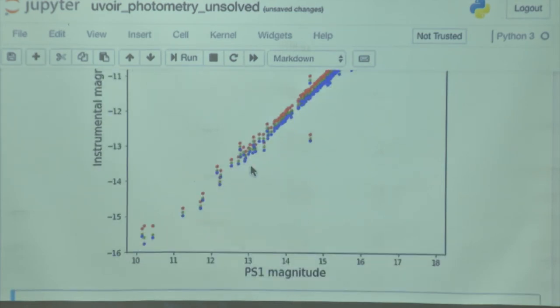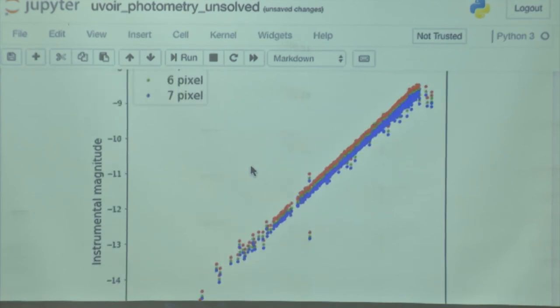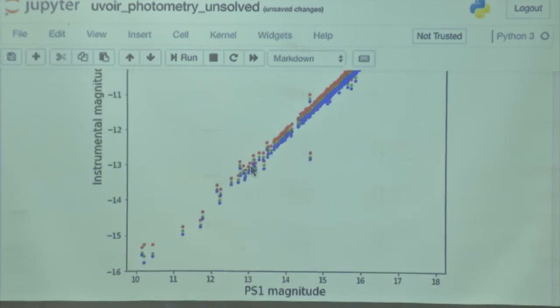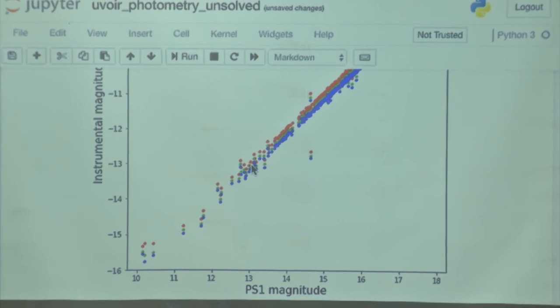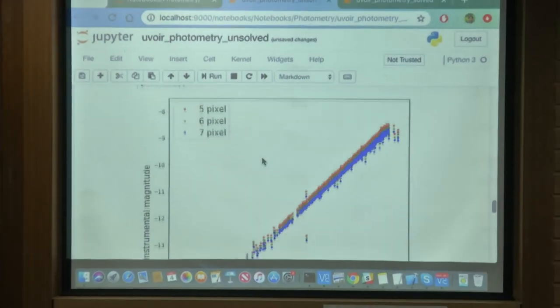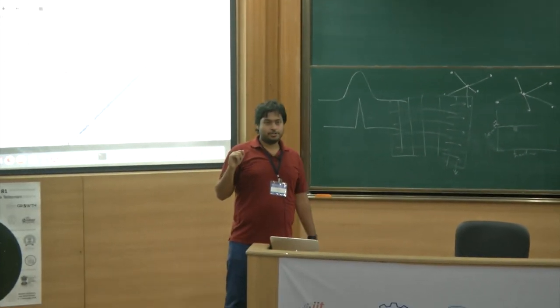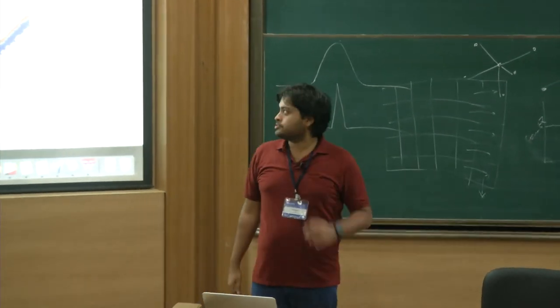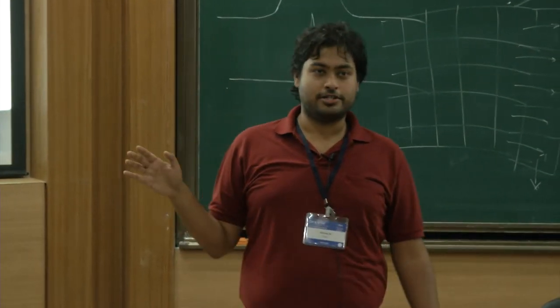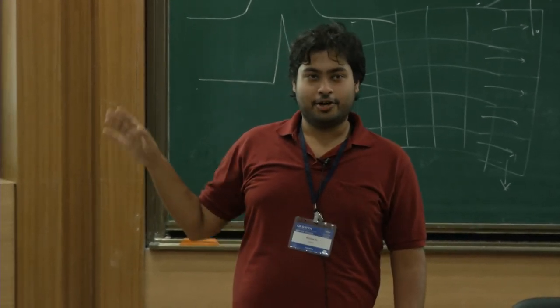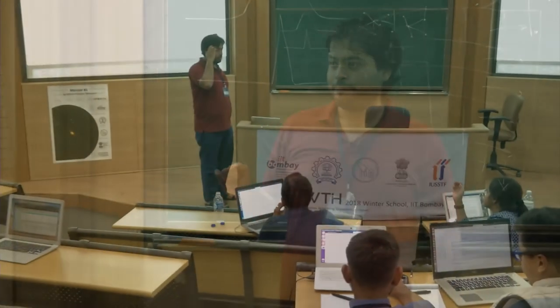So there are some funny things going on towards the two ends of the plot, where typically if your source is really bright, then it's very likely that your CCD is going into the nonlinear regime. In those cases, you will see that the magnitudes are not quite where you expect them to be, and you don't want to use those stars for photometric calibration. On the faint end, I think it's just a matter of signal to noise. If your source is really faint, then you do not get enough signal to noise on those targets, and then your photometry measurements will not be as accurate.